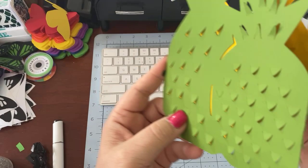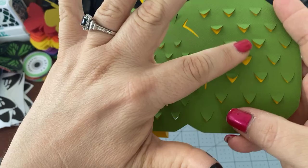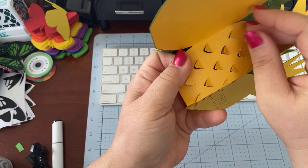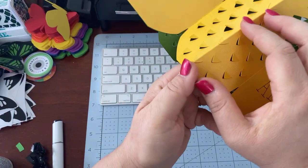Now, to get this look of these little pieces that are sticking up, I hold it from the back, and then I just use my fingers to flick these pieces up. Now, if you're going to put this in an envelope, it might get a little bit pushed down, but that's okay because people will kind of get the effect.